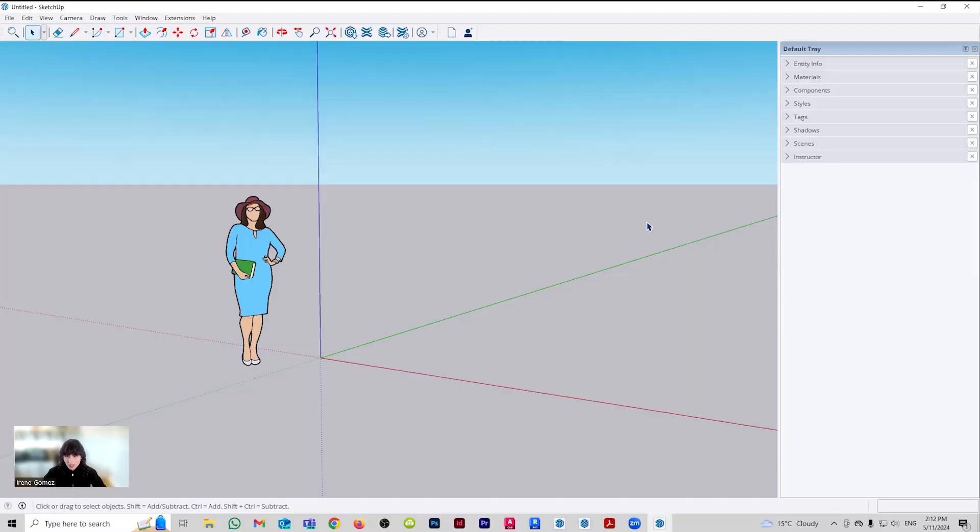So what the people that developed SketchUp wanted to do was create a software that would fill in that gap — a program that would be good for professionals, but also friendly enough that new users or even non-professionals would be able to use it. This is why when you first open SketchUp, you're met with a screen like this. This is not by accident — the developers purposefully want the program to look extremely easy, simple, and non-threatening, so that anyone can feel confident working with it.